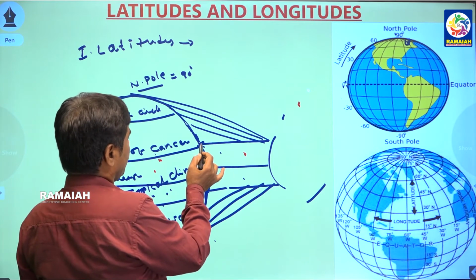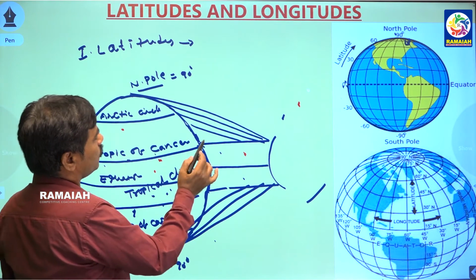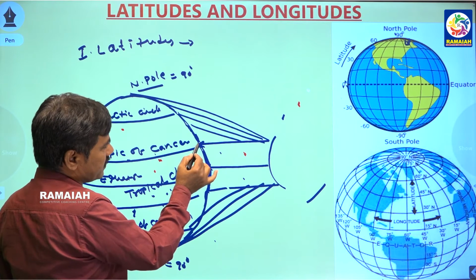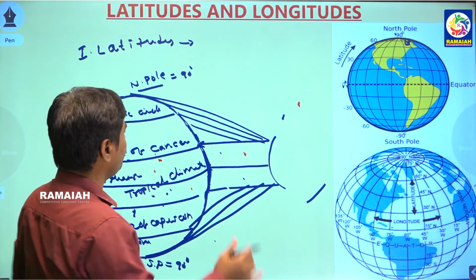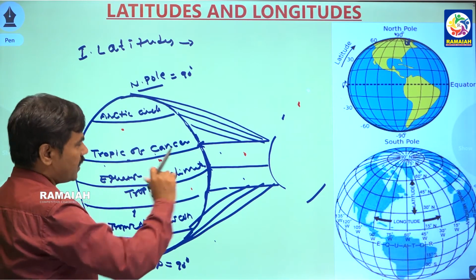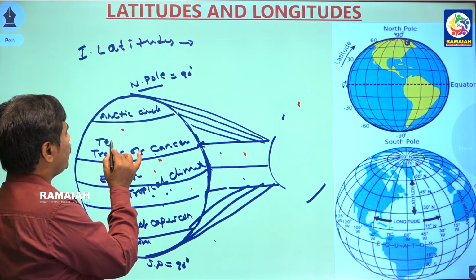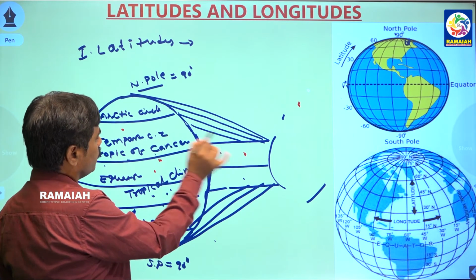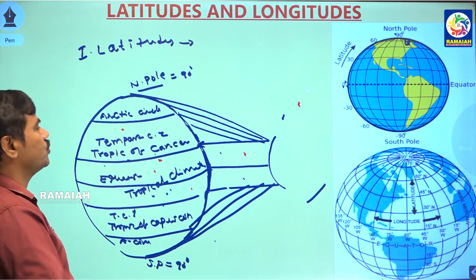So the upper part of the tropical climate, this region from 23 to 66 and a half in between, is somewhat far from the sun. That's why this area receives lower temperature compared to this place. That's why this region is called the temperate climatical zone. Temperate climatical zone. This is also a temperate climatical zone.